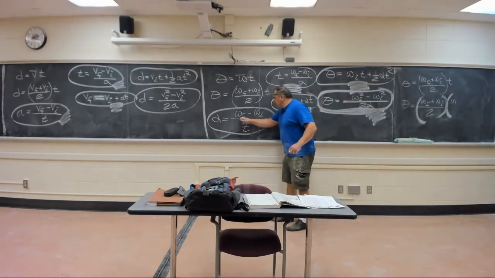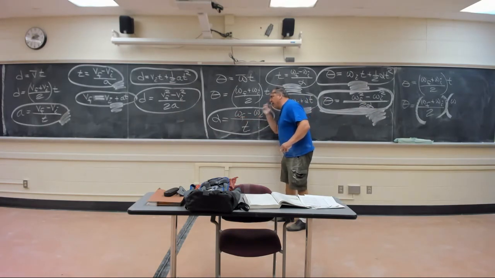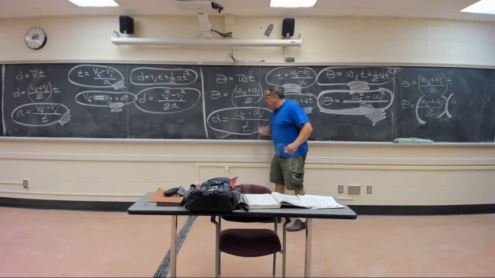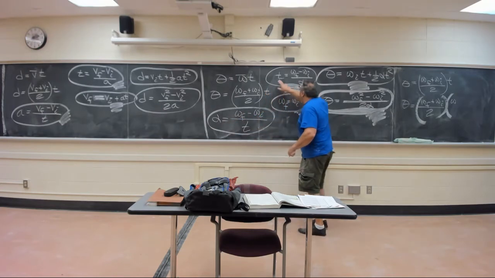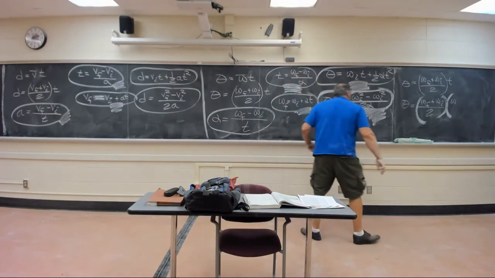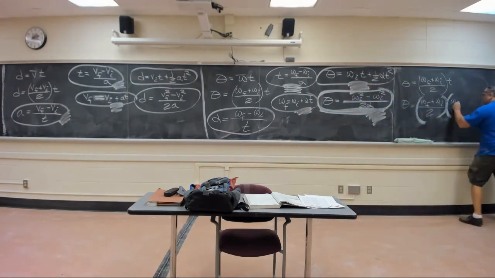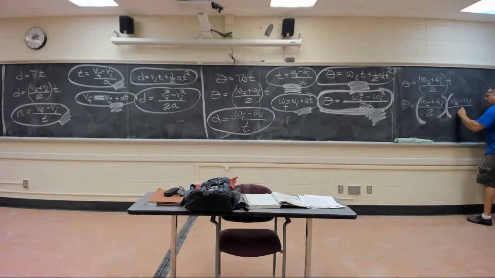The change in angular velocity, there's no r here now, it's all angles. When you multiply by r, you get meters. When you don't multiply by r, you have radians. So these are just radians per second. Radians per second minus radians per second. The change in angular velocity divided by time is angular acceleration. If I do some mathematics, t is equal to omega f minus omega i over alpha.